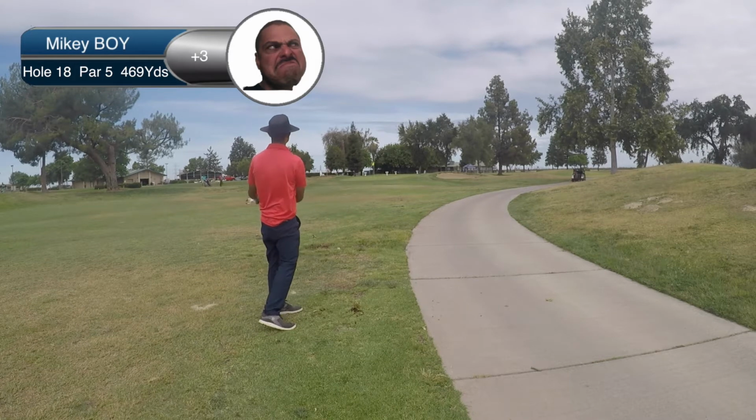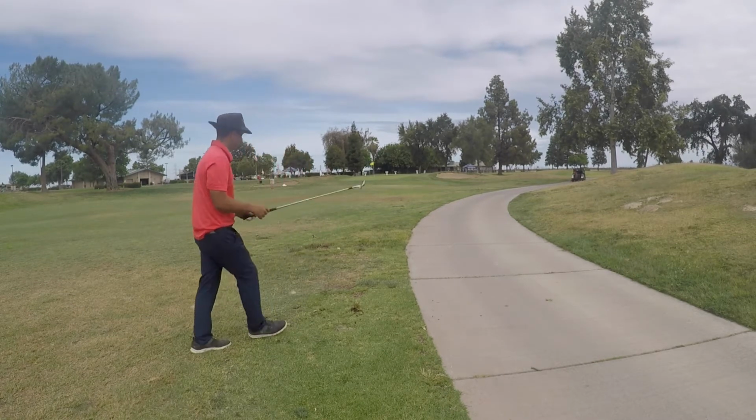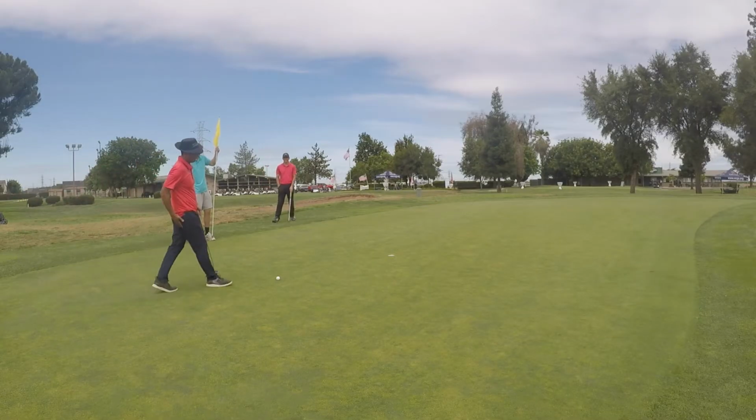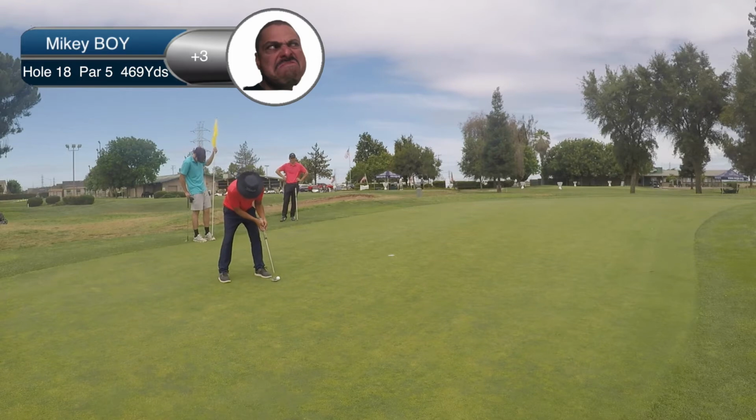I went nice and easy right at the pin. And I hit a pretty good shot. I put it to about 4 feet. So this should be an easy birdie. Easy. A blind man can make this. A blind man with his eyes closed could make this.